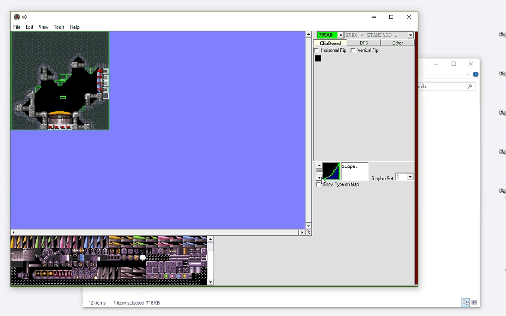Slope, I might talk about in another video as an aside, but basically these are ways in which you can make Samus walk up slopes and do various effects. I'm honestly not that familiar with it, but I will do a very quick video at some point in the future about how to make slopes and make Samus run up them.